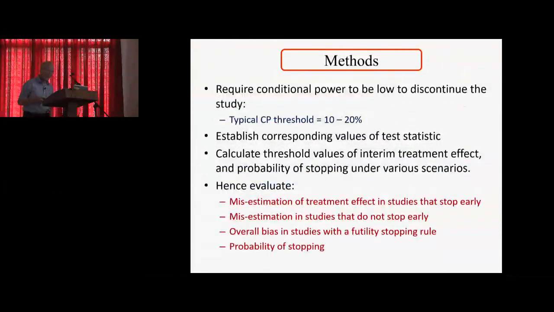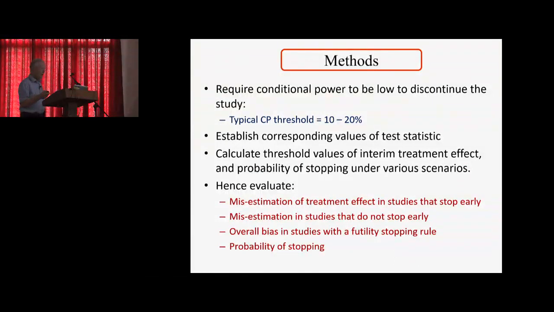Now, once you've got this conditional power value, you need a decision point, a threshold about the conditional power to make the decision about stopping. And this is a little bit arbitrary, but typical values that people have used have ranged between 10 and 20%. Okay, so if your conditional power is that low, 10 or 20%, that means you've only got a 10% chance, for example, of showing a significant effect. That would be a signal to stop. On the other hand, if it's 30% or higher, for instance, you might say, well, we're still in there with a chance, so let's keep going. So as I say, it's a little bit arbitrary.